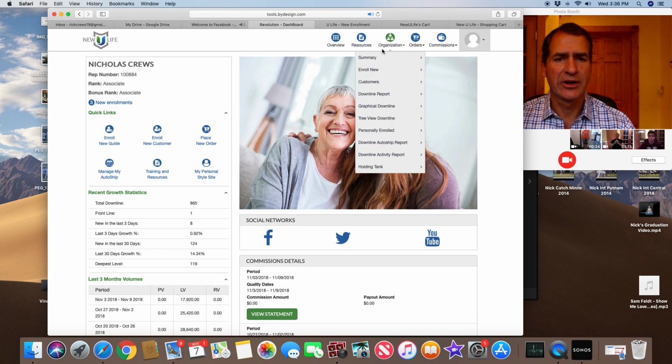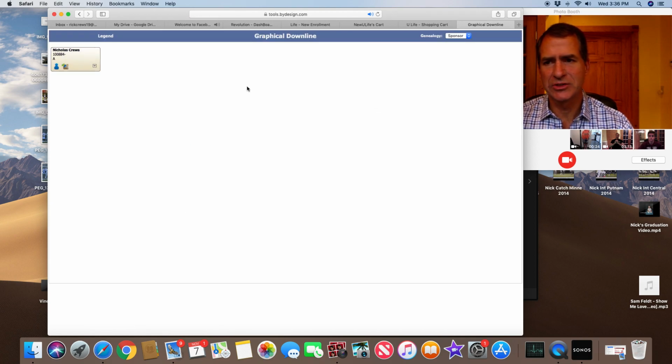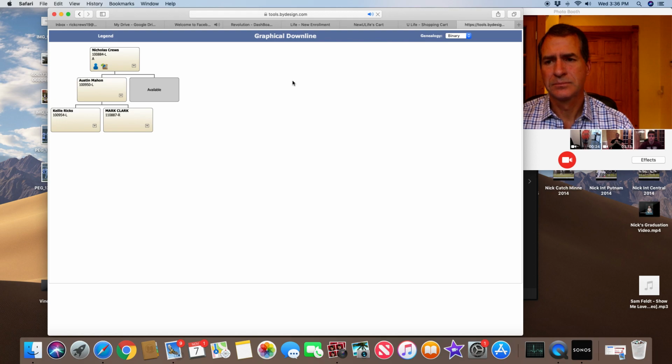Then you're going to click on your graphical downline. It's not going to be much here because we haven't sponsored anybody here. If I click on, you'll see sponsor in the top right-hand corner here. If I were to want to add that, I'd change this to binary, right? And then you've got a left side going down here, which is where all that volume is.